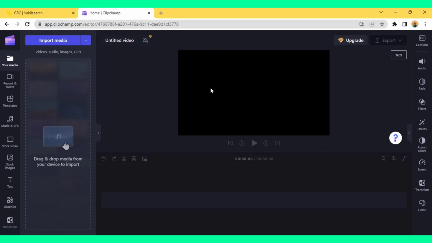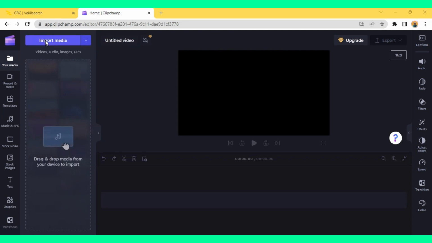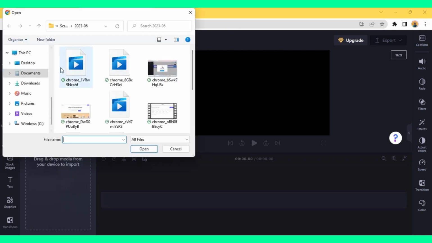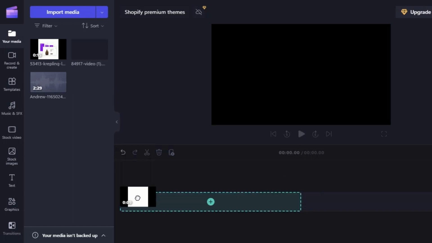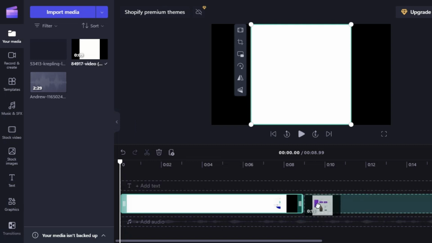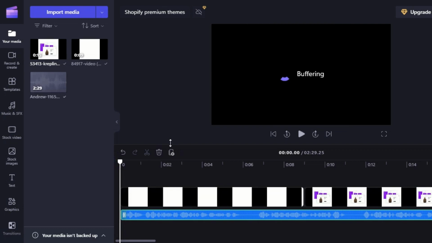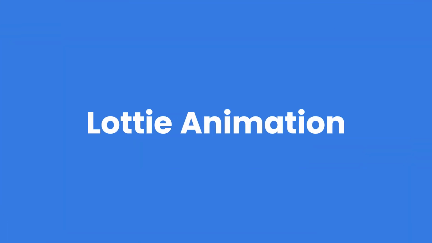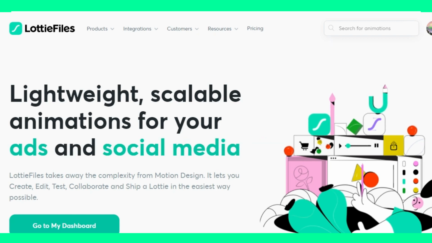Now, to edit the videos, you need to import the files here. So, click on this Import Media option and import all the videos, images and audio files here. Then you can simply drag the media into this video timeline and make all the changes. You can use some frames in your videos to make them more attractive. And if you want to add some animations to your videos, you can go to Lottie Animation and download these animations for your YouTube video at no cost. You can also visit this website to get motion graphics and illustrations.